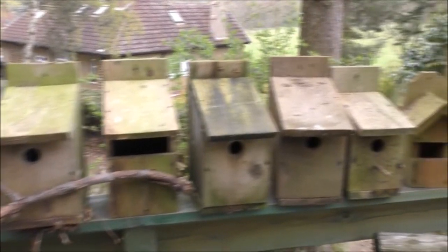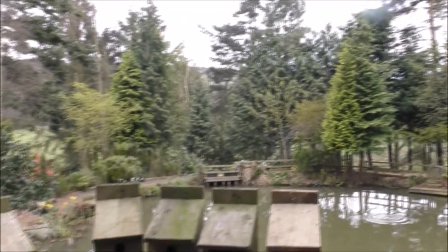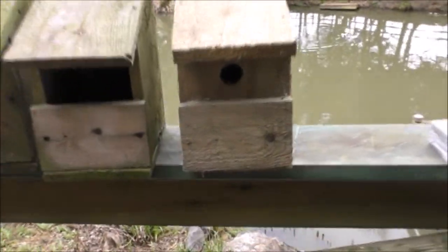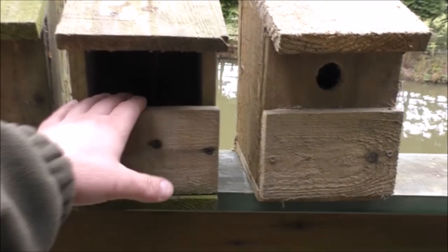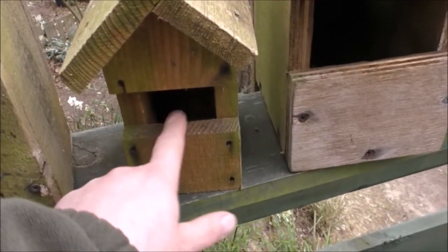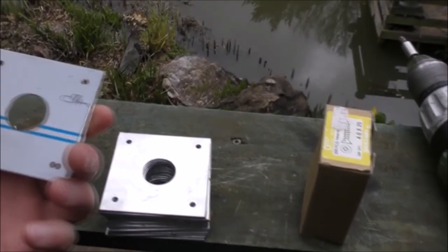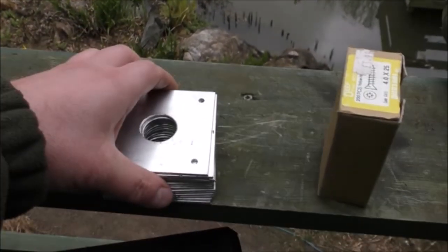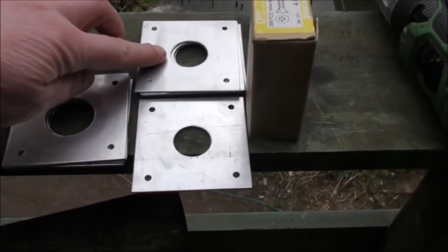These are some of the ones I've just repaired with hammer and nails, and I'm going to be putting these ones up in various parts around the wood. You'll notice there's different types here - we've got some with little holes, probably about an inch and an eighth or inch and a quarter in diameter. Here we've got ones with a big opening, and they're just for different types of birds. We've got a really tiny one here. We've also got some little aluminium plates with different sized holes - one's an inch, one is an inch and an eighth, and one is inch and a quarter.